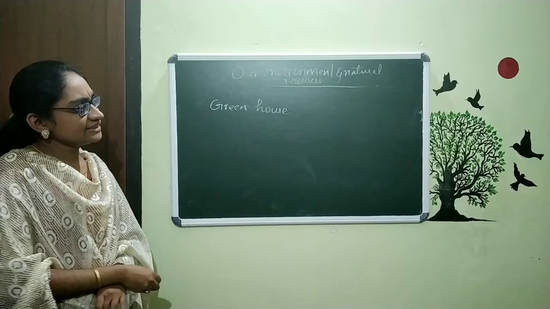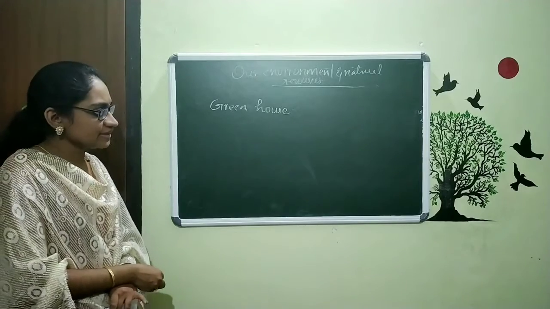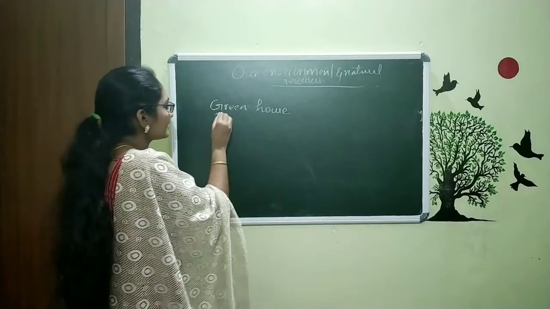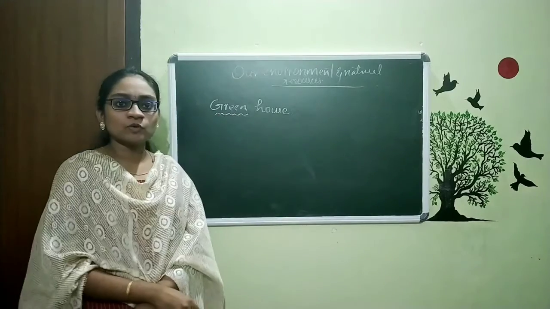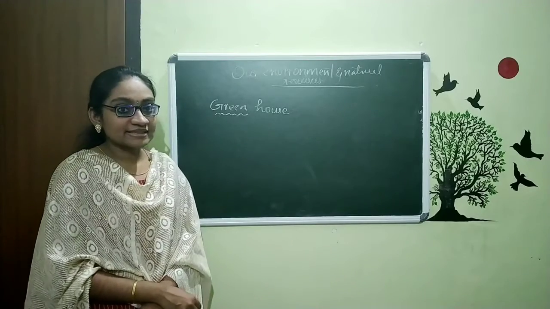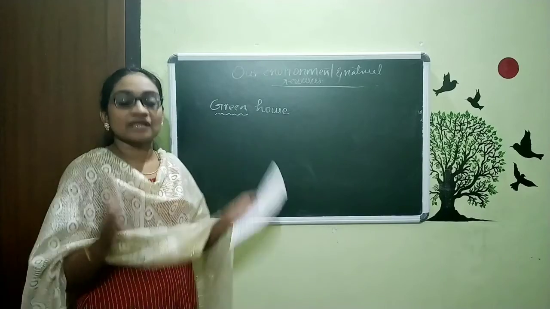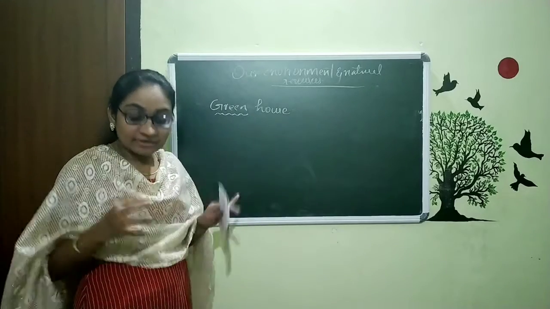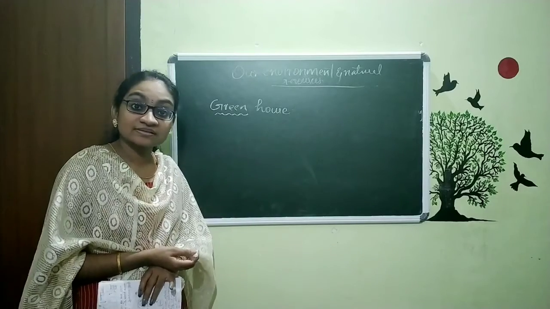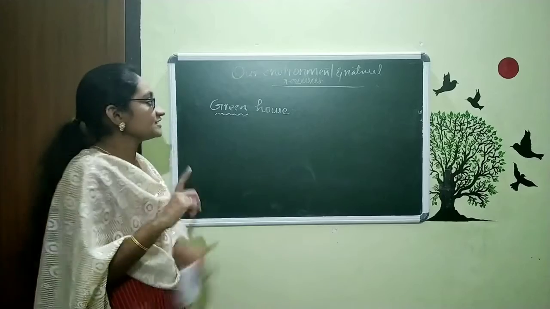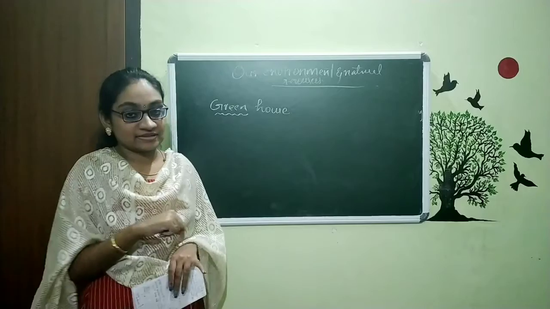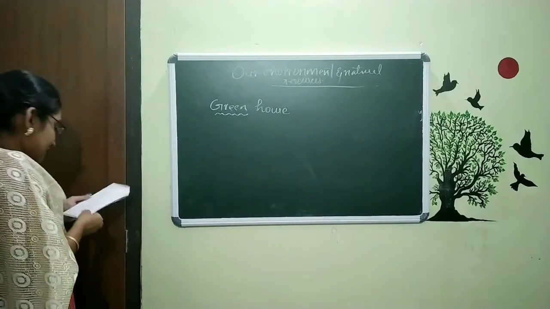Greenhouse. It is actually a house, a type of house. Now you can see here, green. Why are we not calling it a blue house or black house? It's greenhouse, so something here is related to green color. On our earth, what is the thing in green color in all regions? It is plants. So the thing is very simple: a greenhouse is something related to plants.